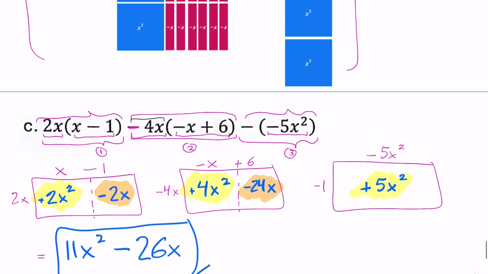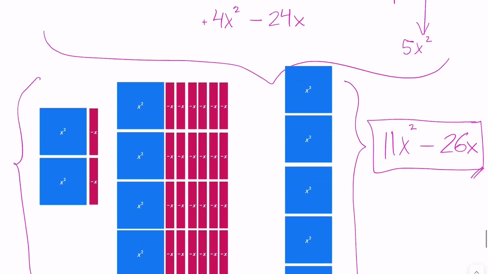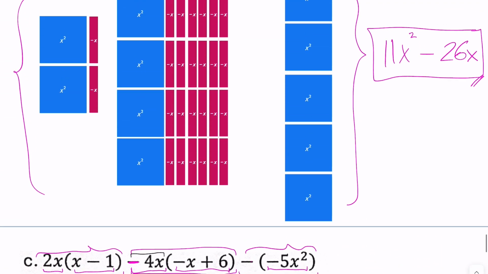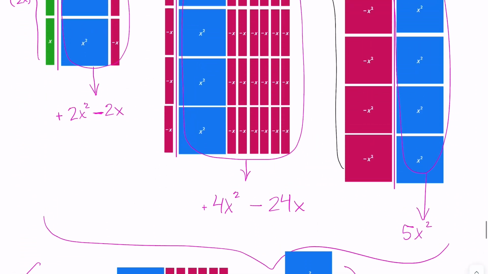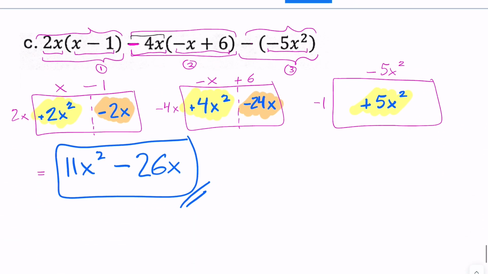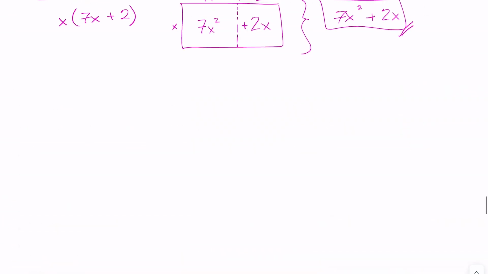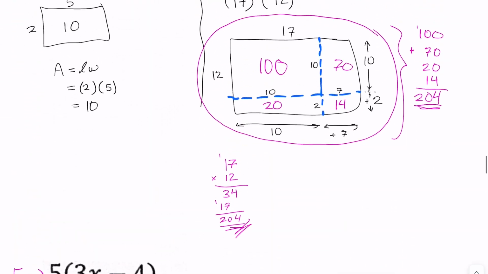So that is how we do question number 5. And notice both ways we get the same answer. So both ways are acceptable. 2 ways of doing it. Okay. So that is number 5. All right.